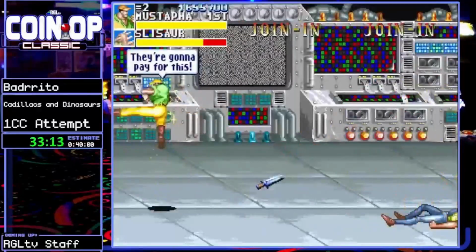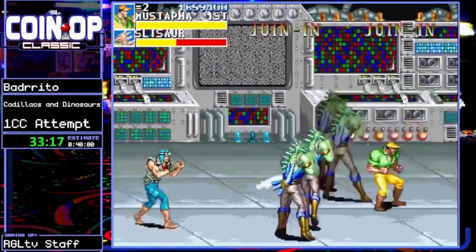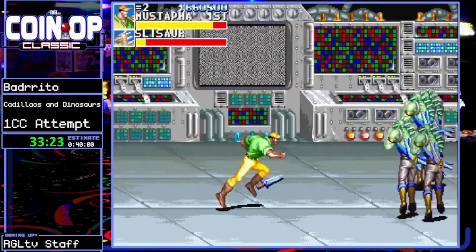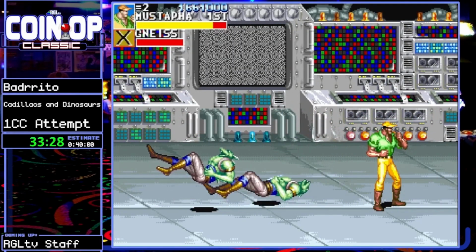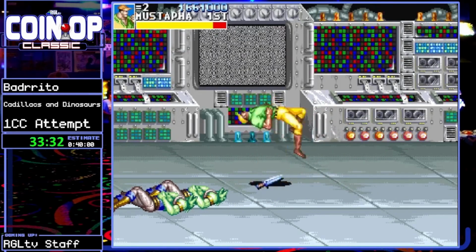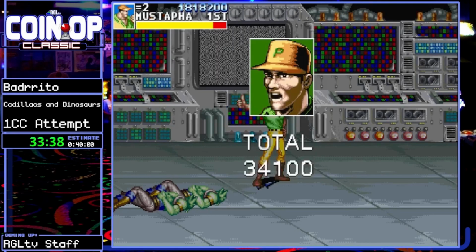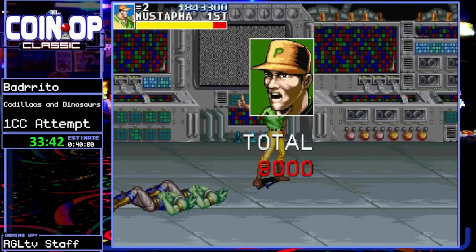Okay, it's fine. Usually in the one credit clear, if you die to them once, it's actually not bad. Especially Mustafa, one death actually is not a bad thing. With other characters, I would say it's expected to die at least twice. Yeah, the fight kind of started very well, but then it kind of failed. But yeah, Slythors with Mustafa, usually it's an easier fight, but it's not an easy fight.